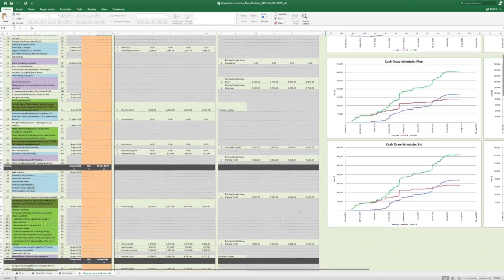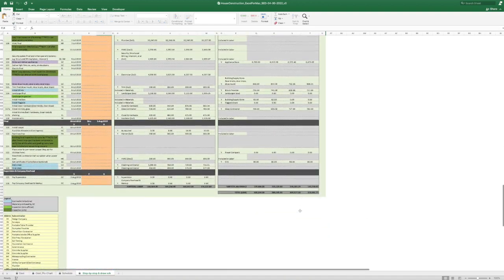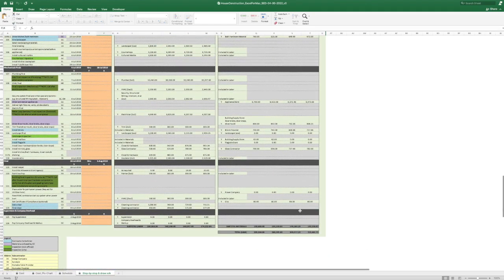It goes all the way down this way, showing when you're going to pay, who you're going to pay, and how much. Then you can see the totals. It breaks them out for your labor, again broken out into estimated, firm, bid, and actual.